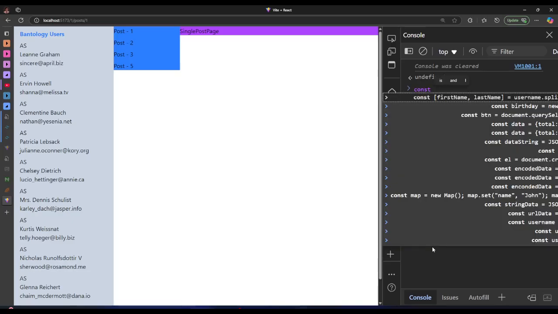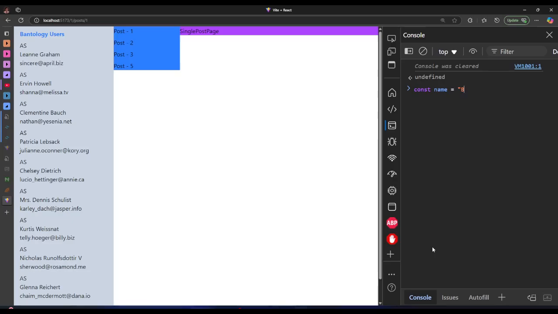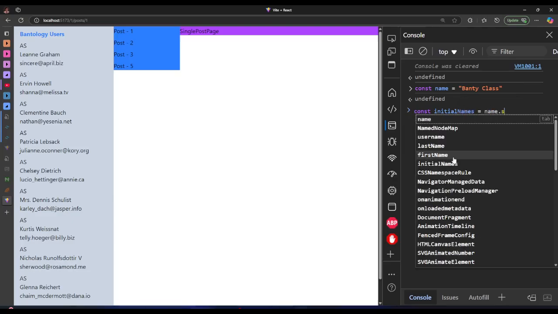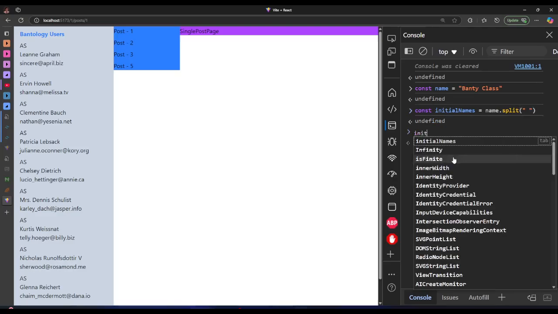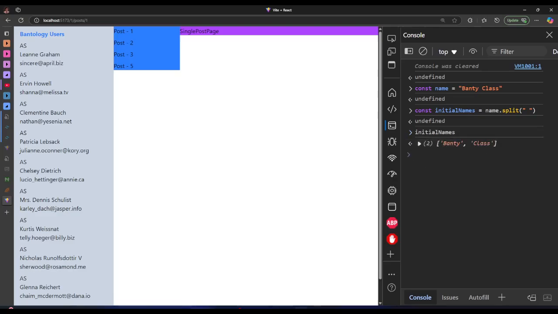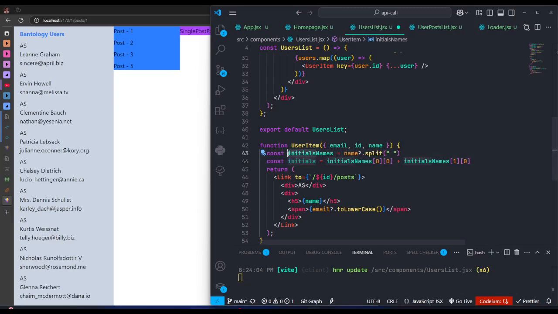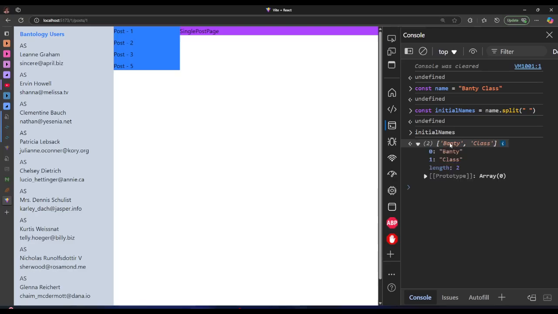So we are going to have const names, which is going to be whatever you want to call it. So bounty class like this. So let's just assume these are the names. So we have the first and we have the last. So const, we have this initial names like this, which is going to be name then split. So that's what we are doing on that line. So press enter, and this initial name, as you can see, it has 2 items. So that's what is going on this line. So this line is to split the name into 2 so that we can add the array like this. And we have the first one and the second one.